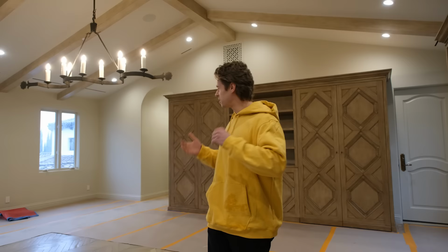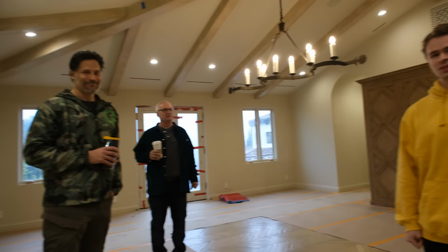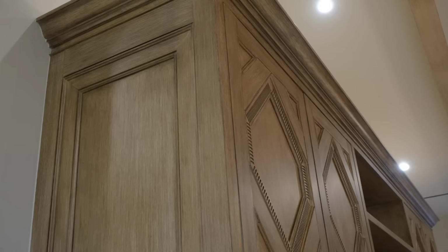We're here on site right now in Joe Manganiello's home in the game room, and we've got Joe with us here right now, and he's giving us the tour around the space, so we're getting ready to lift our table in. We're still waiting for the crane, but Joe's gonna give us a little tour here first.